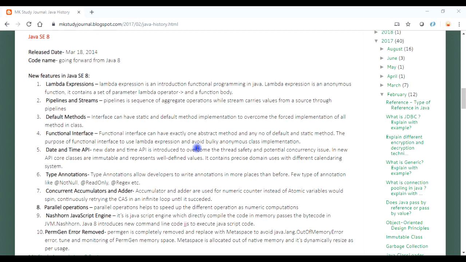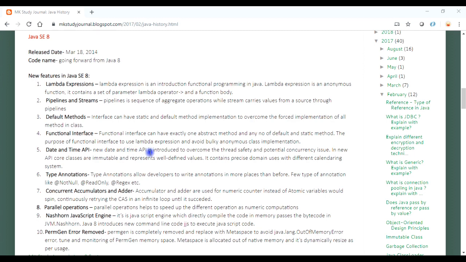Even we can also define our own function interface. The next thing is date and time API. So earlier to Java 8 there was an issue in the date API with the immutable class. In the date API's date class we get the date object and we can modify that object. It was not completely immutable. Now it is handled in Java 8 and made more immutable.